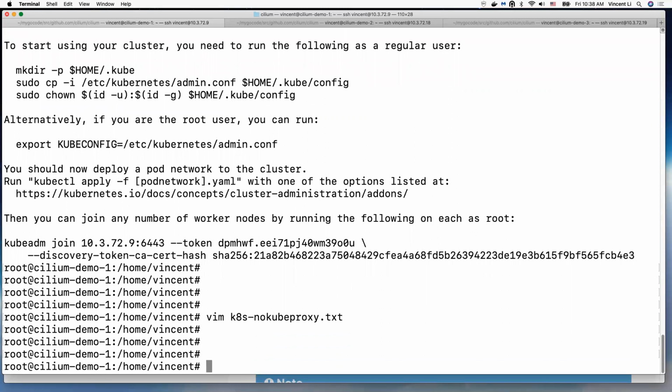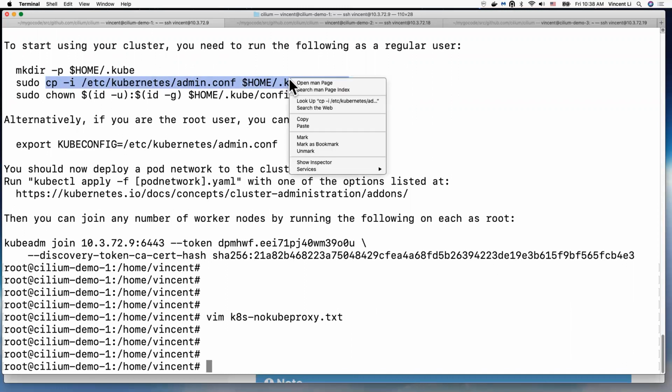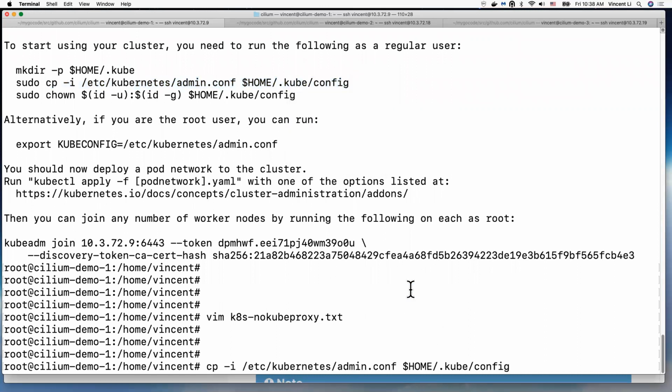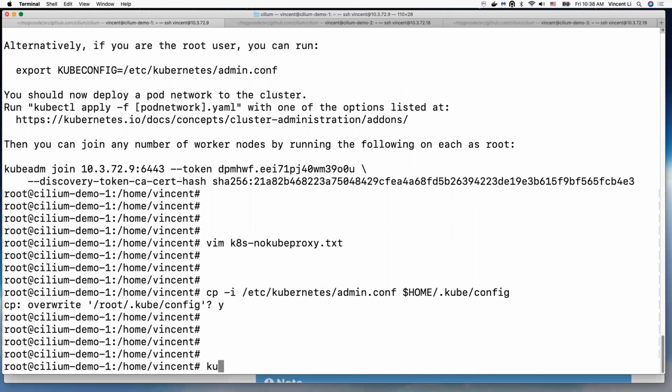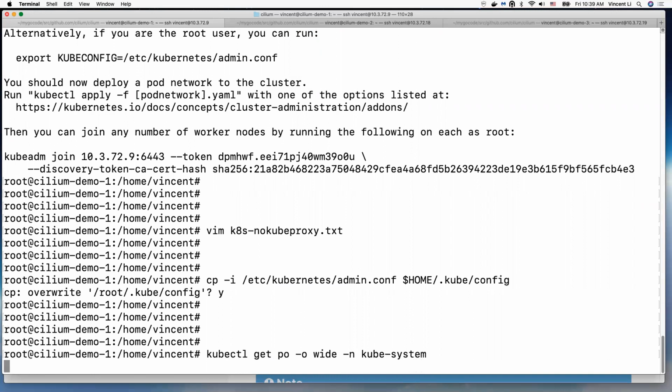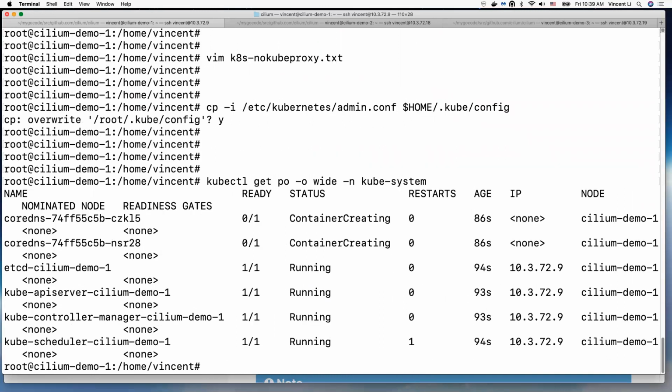So now we can check. We need to copy this admin.conf file so we can use kubectl to access our cluster. Let's check what pods are running in the kube-system namespace.